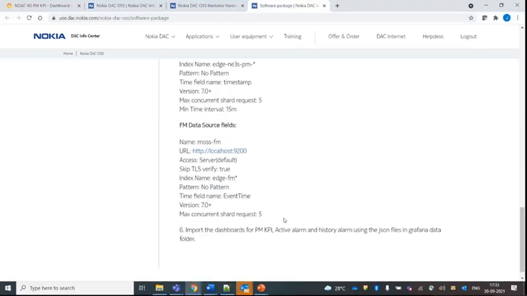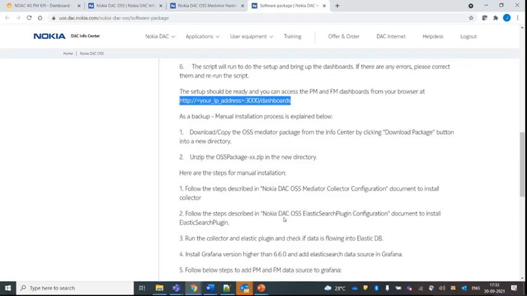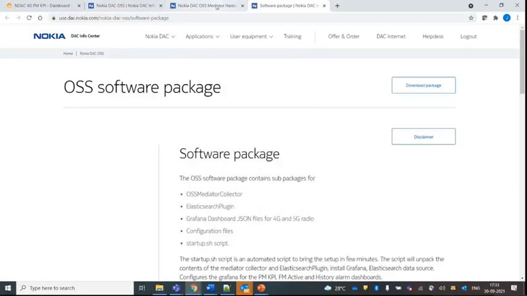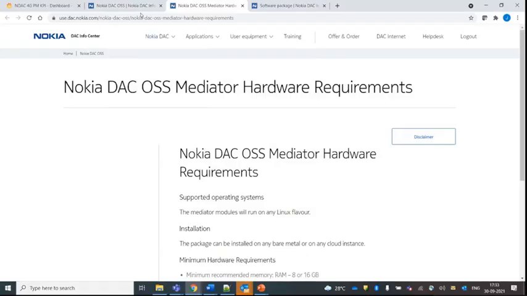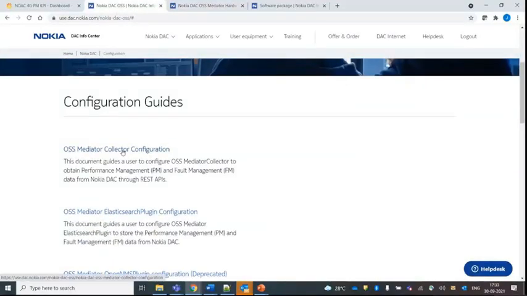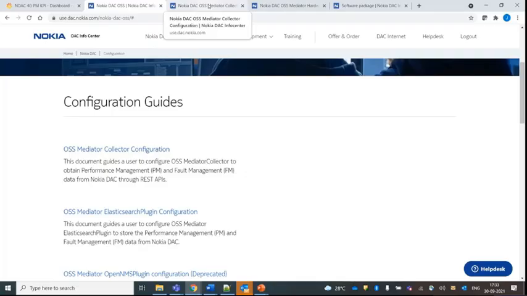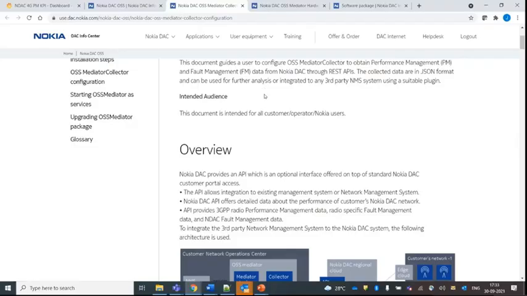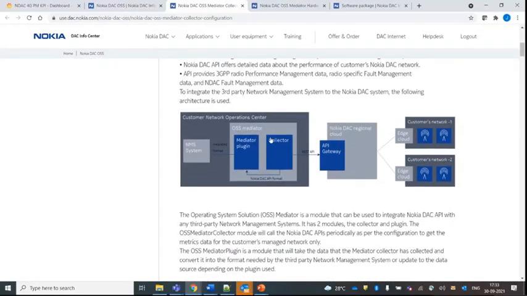Okay, there are configuration guides as well. The OSS mediator collector configuration guide explains how the data is being pulled for the performance management and fault management system.